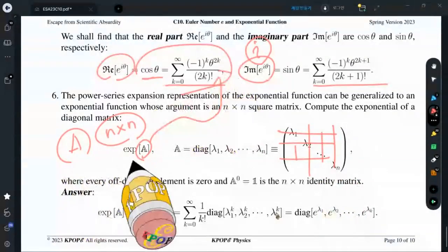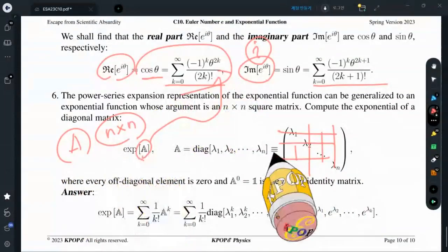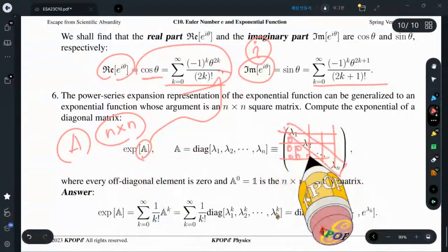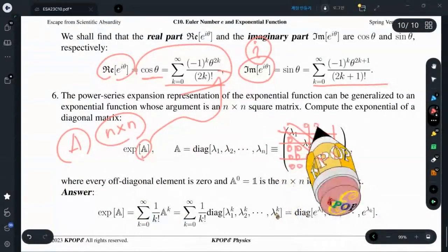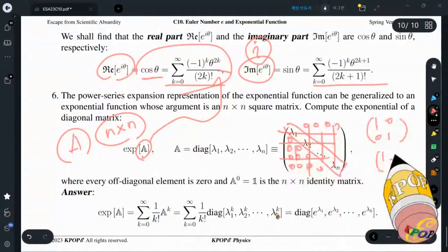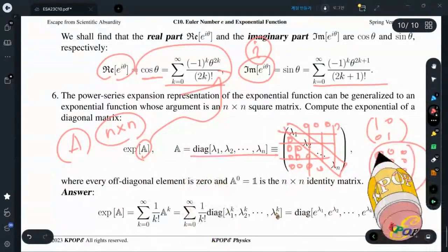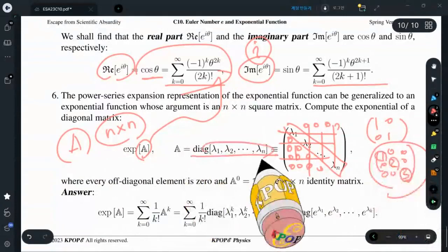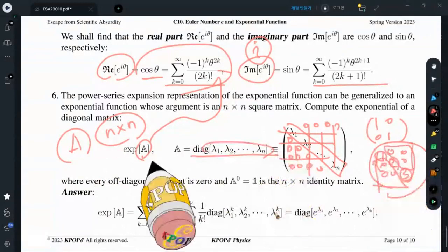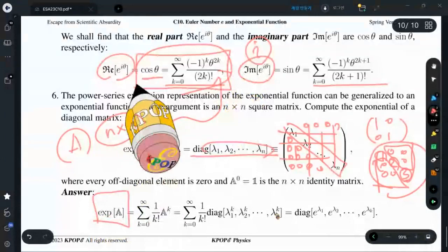So, the exponential of a matrix. For example, a very simple example with diagonal components. Every element that is not displayed here is zero. So this is diagonal: 1, 2, 3, and 0, 0, 0, 0. Only the diagonal components are displayed, and everything else vanishes. In that case, I can make use of the definition of the power series expansion.